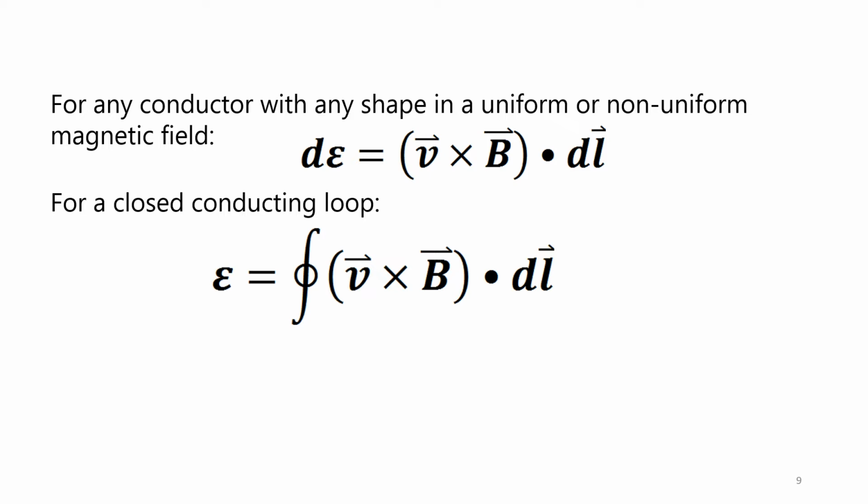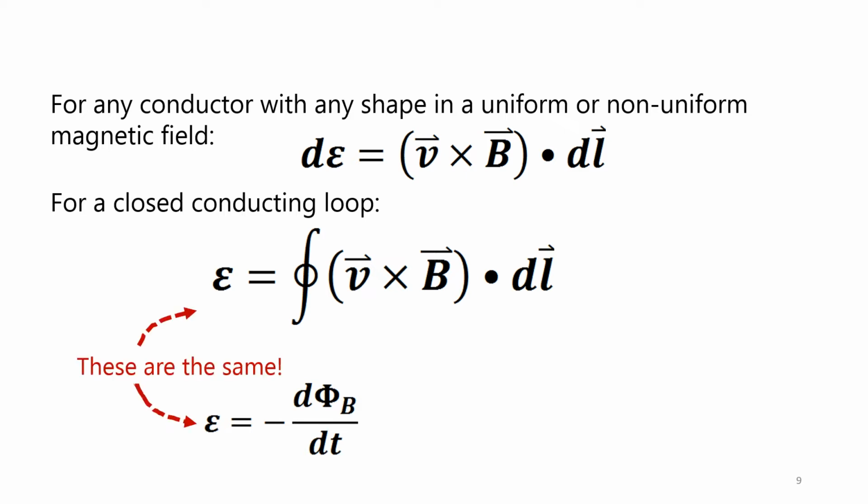Now, we are concerned with how to use this EMF for practical purposes, so let's look at closed circuits. This means closed loops, and the general expression for motional EMF is given by E is equal to the closed integral of V cross B dot dL. Recall that Faraday's law showed us a rather different expression, E is equal to negative d/dt of phi B. Truth is, these expressions for motional EMF are actually equivalent.